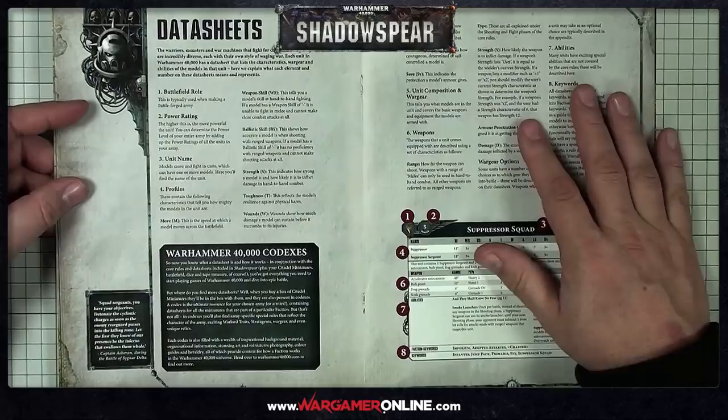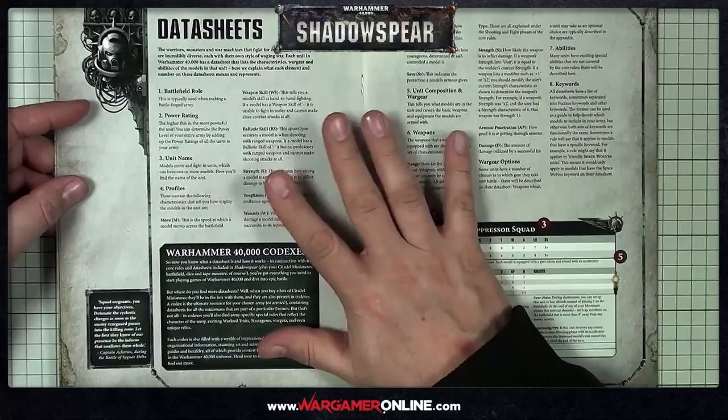Obviously, if you've played the game, you're absolutely familiar with that. If you've never played the game before and this is your first look at any 40k game, this gives you an understanding of how the data sheets are made up and what detail they contain.